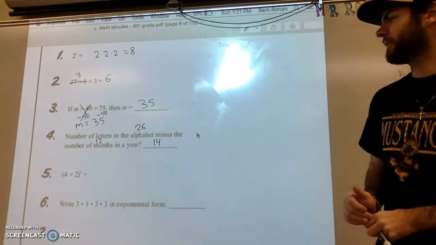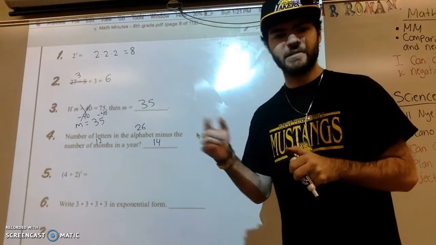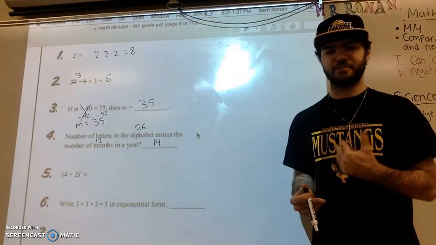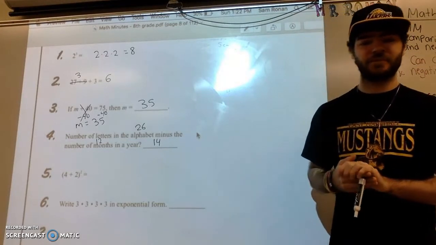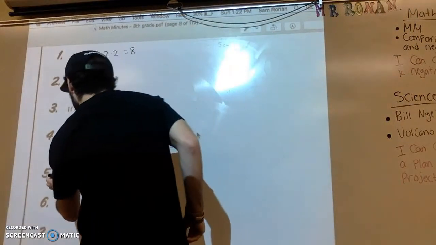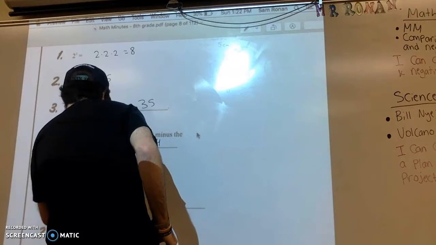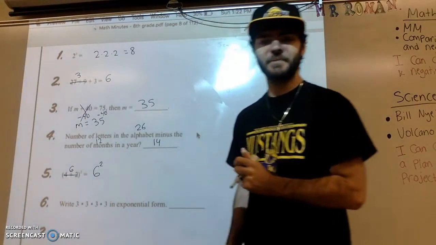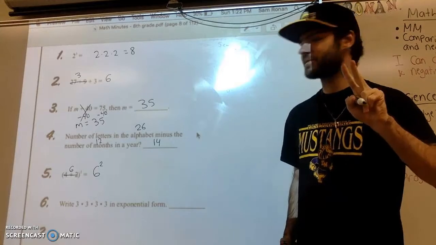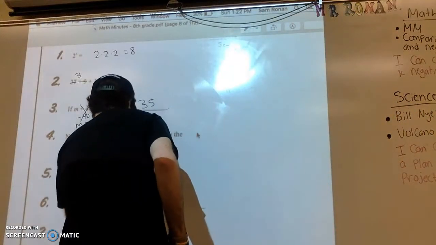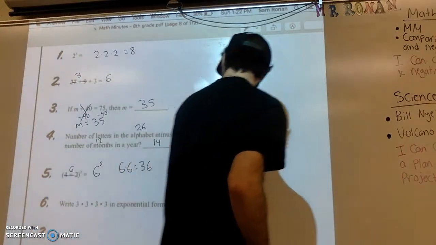Okay, number 5, in parentheses we have 4 plus 2, and then an exponent of 2 on the outside. So you guys know PEMDAS, please excuse my dear Aunt Sally, order of operations, we've got to take care of parentheses first. So we're going to take care of 4 plus 2, replace it with 6, and then we're left with 6 squared. And remember that exponent of 2 does not mean 6 times 2. It means 6 times itself 2 times. So 6 squared is 6 times 6, and that's going to give us 36.